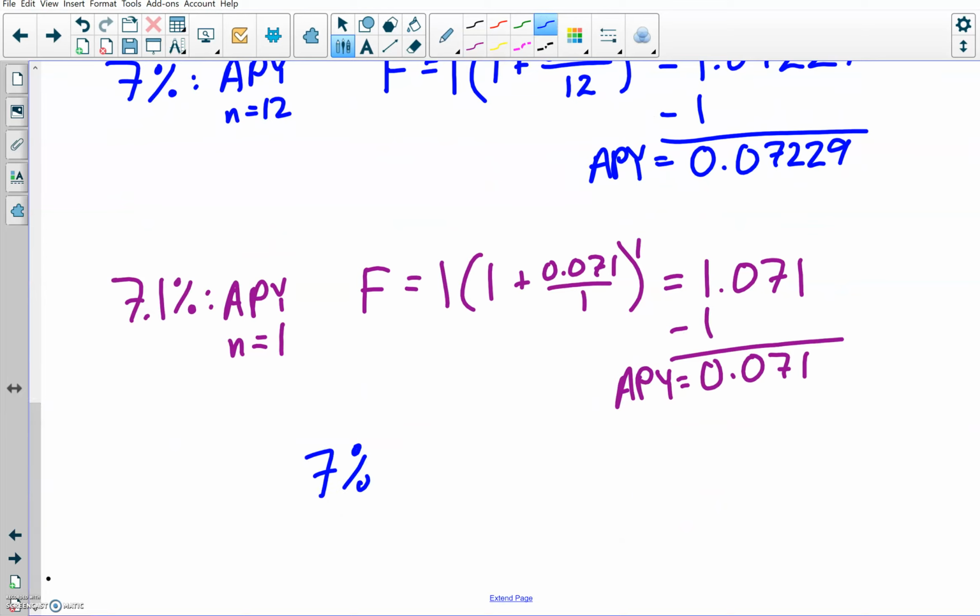So now you can see, using the yield approach, that the 7% monthly is actually better, because compounding 12 times a year gives it a chance to earn a little extra on the interest each month after that first month, and get you ahead of the 7.1 that's only done once per year. So the compounding here, more compounding times are better, even with a slightly lower rate. So 7% monthly is better. More compoundings make up for that slightly lower rate.